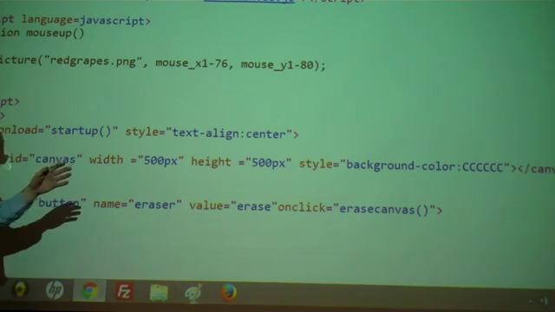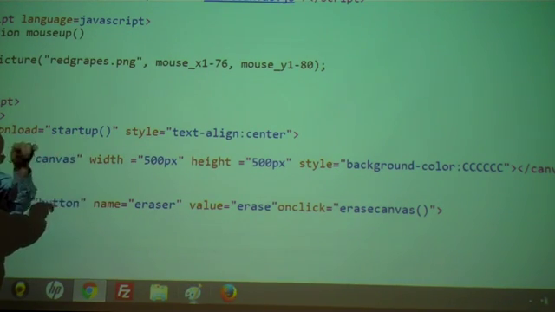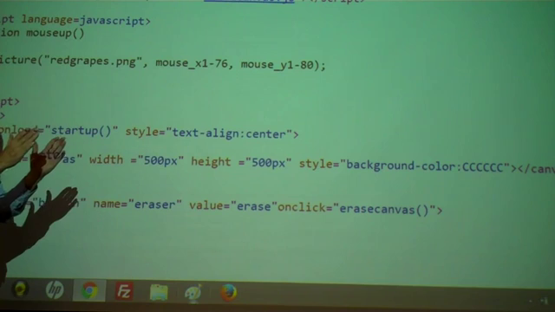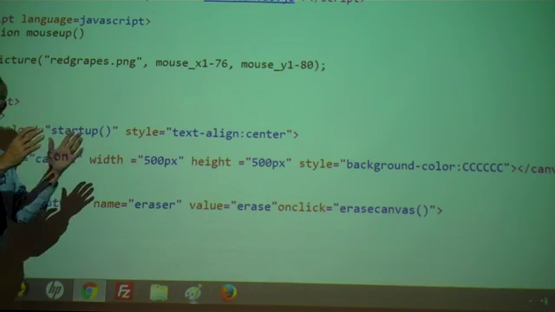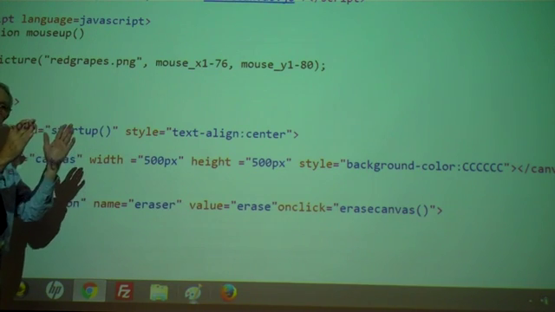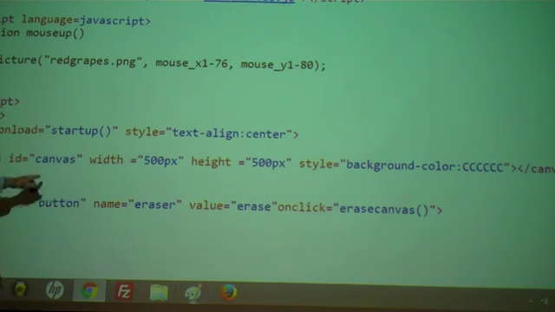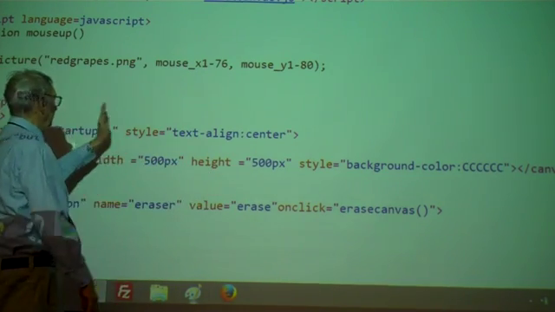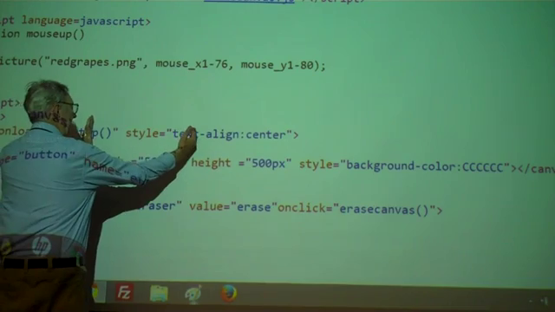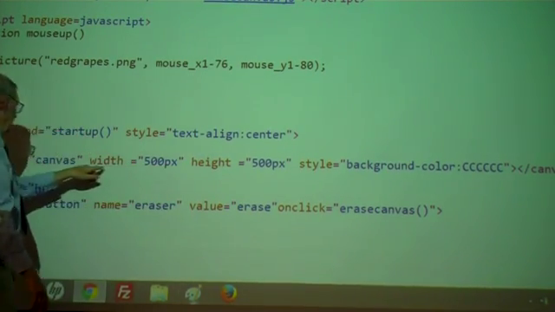Because the mouse normally returns where you are on the entire window. It gives you 2 numbers. Where are you when you click, right? This one will only give you numbers inside of the range of the canvas. So in other words, it tells you with respect to the left side of the canvas and the right side. In this case right here, I've set the width and height of the canvas at 500 and 500. So therefore, the left is going to be 0, the right's going to be 500, the top's going to be 0, the bottom's going to be 500. That's what this does right here.